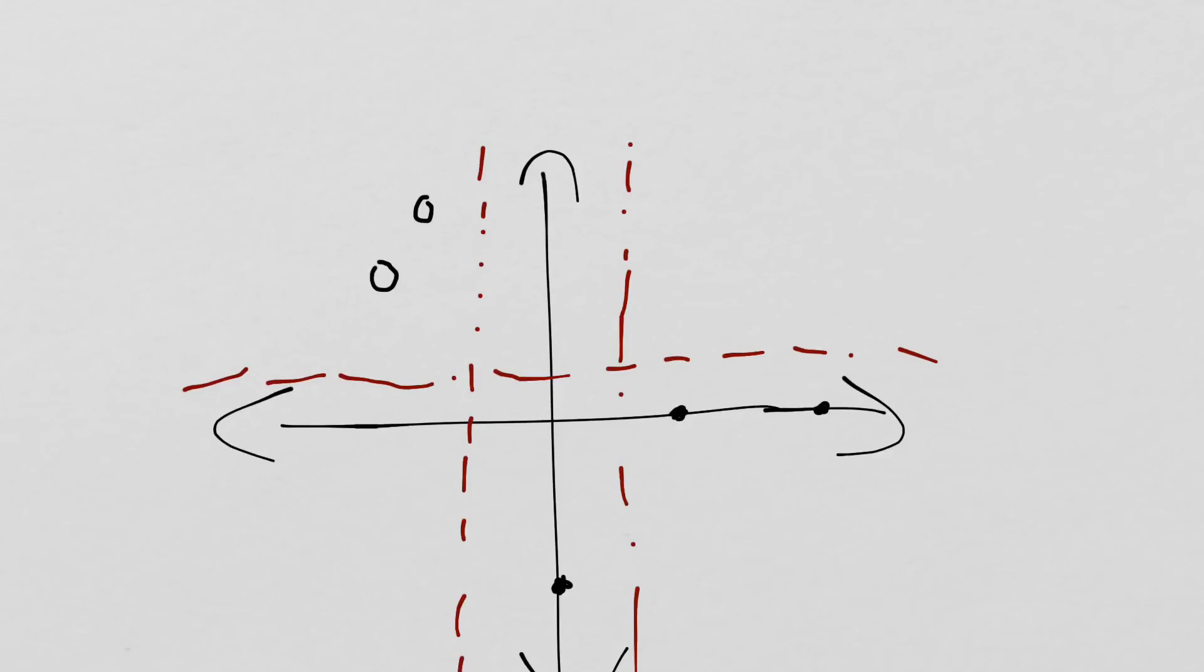So then we know that our graph is connected through these two holes. And then it must just keep going up because if it were to randomly just decide to start going down, it would have to cross through the x-axis again. And we know for sure it only crosses through the x-axis right here and right here. So it hits the vertical asymptote. So it must either go up or down from there. But it turns out that it has to go up because it can't go down because of this x-axis right here. And then over time, it's going to have to approach that horizontal asymptote at y equals 2 thirds. So we're just going to let it gradually approach.